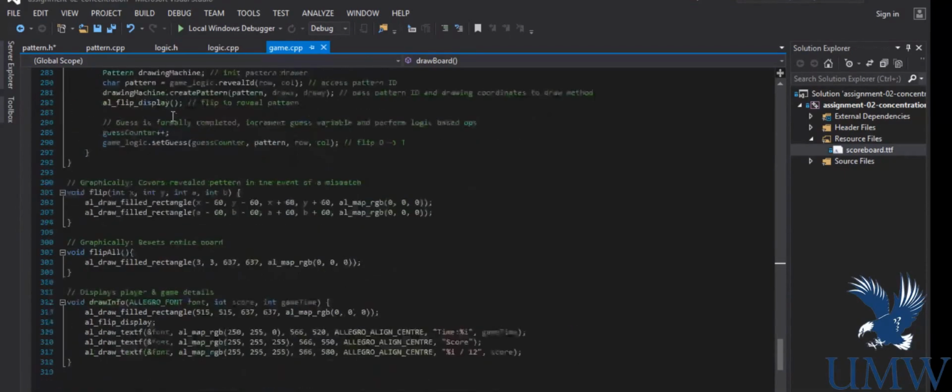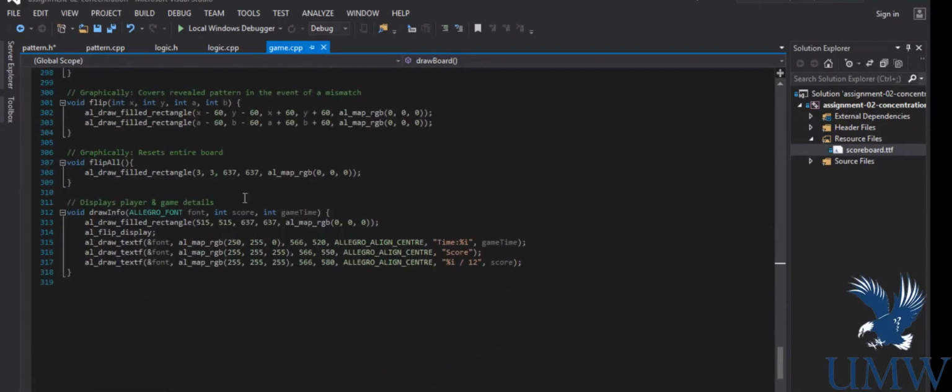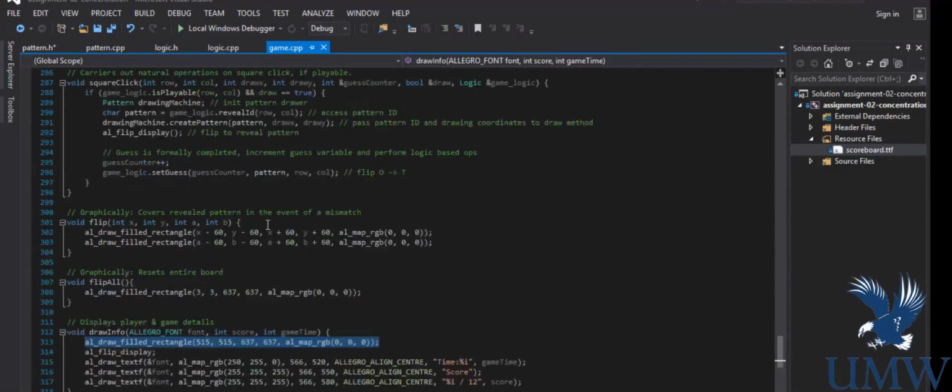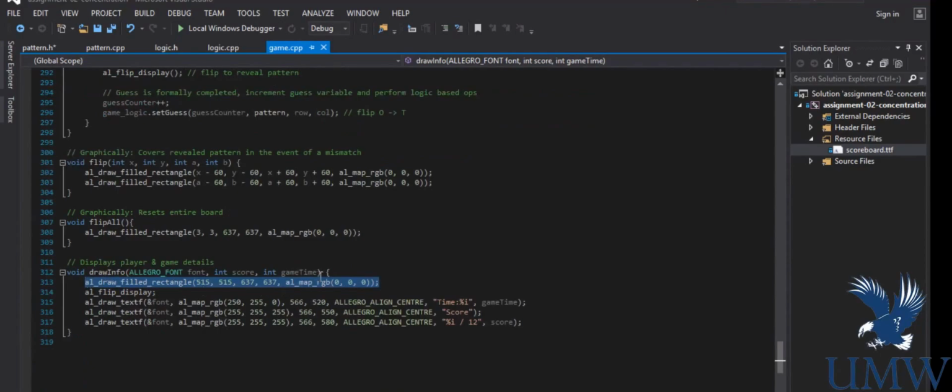While we're talking about drawing, let's take a look at the draw info. So this would be the very bottom right square. It gets reset every time. So I draw a black square over its location, saving a few pixels here so that it doesn't cover the lines. I don't know if I need to worry about that because this gets called before the lines do. So then the lines would cover that black box. But I guess it's still good to be mindful of the fact that you don't want to cover the lines.